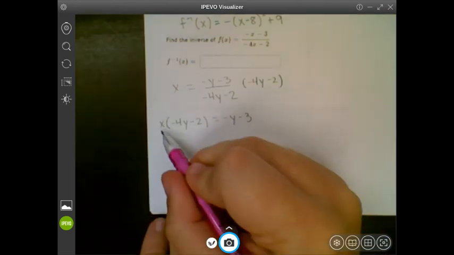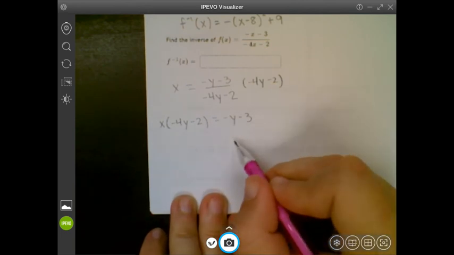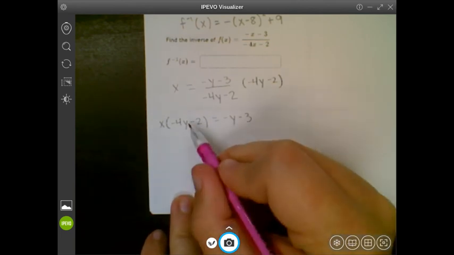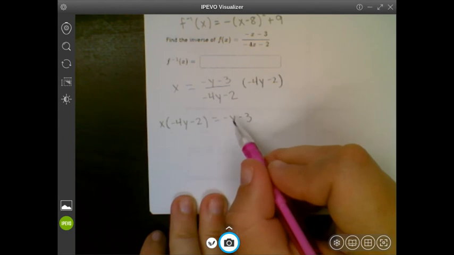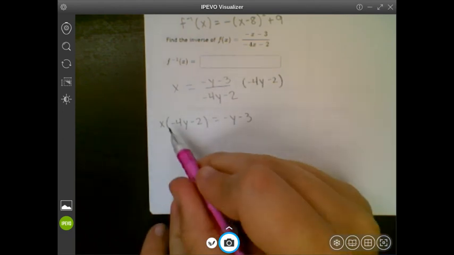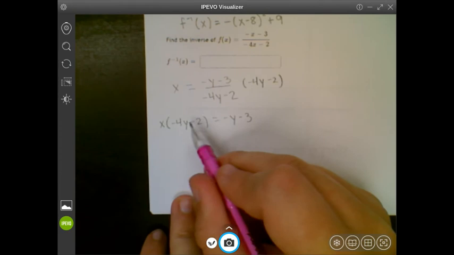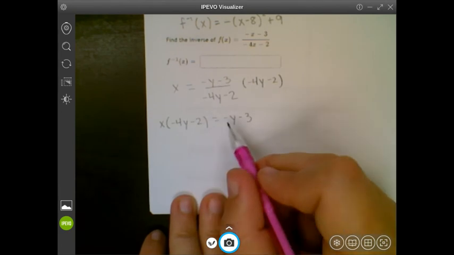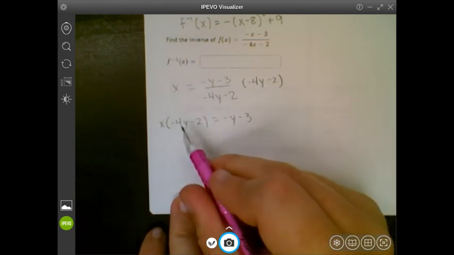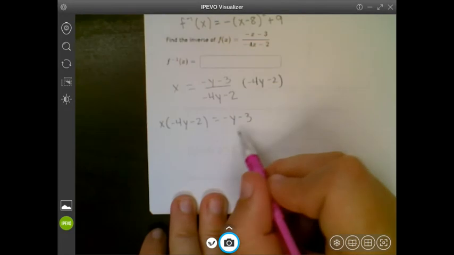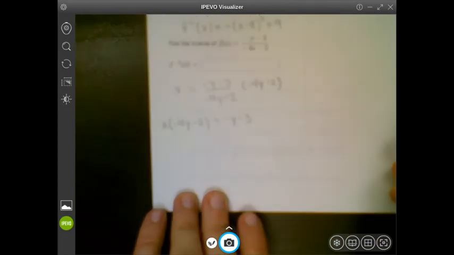So the nice thing about doing that multiplication first is you get rid of all of your fractions. On the last problem, we just moved the x over here and divided by x and then solved for this y. But the problem with this one is you already have a y over here. And so you can't just move the x over and then take care of the negative 4 and then negative 2 because you're not solving for y. You're solving for a y, but not y because your answer has a y in it. So that's not going to work for us.